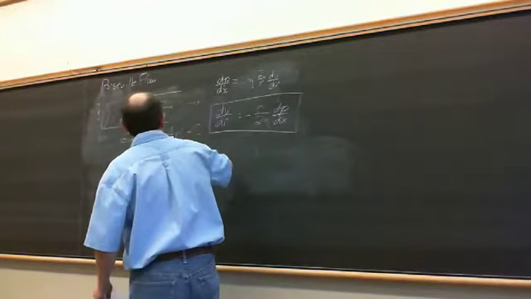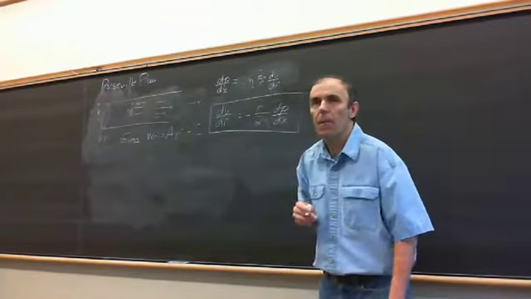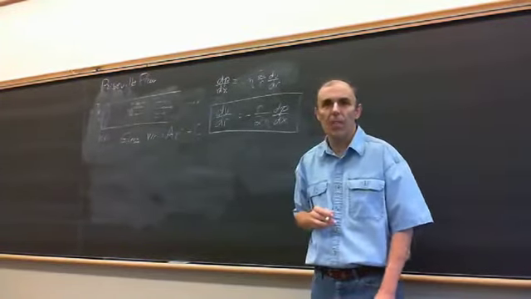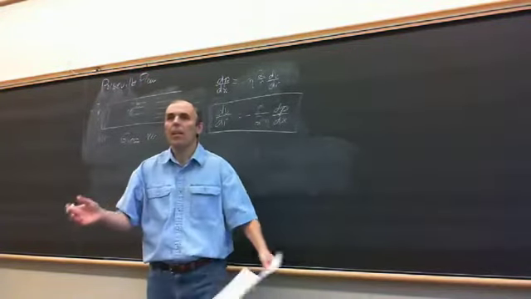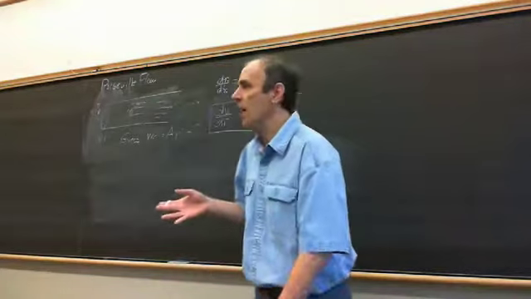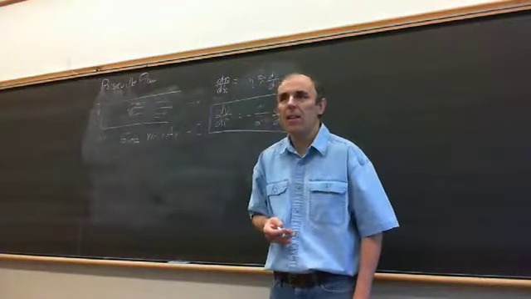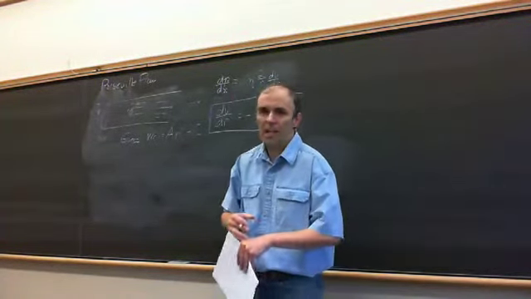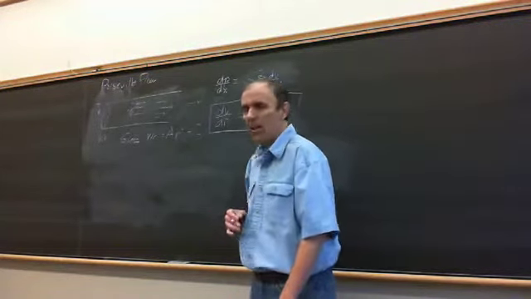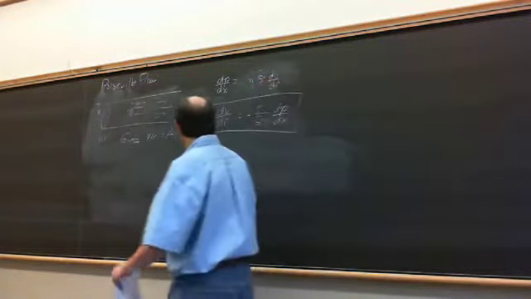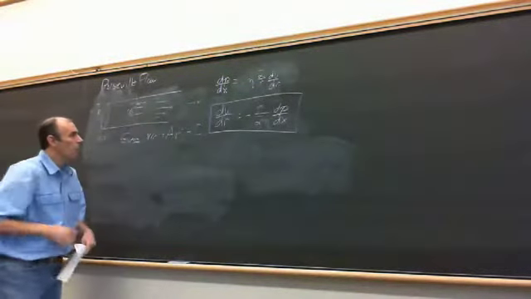So I'm going to guess this solution, with A and C we don't know yet. This is going to be a general theme of what we're going to be doing in this class. We're going to make a guess for a solution, and sometimes the guess requires a little bit of insight. I wouldn't expect you to guess some really strange function, but in this case it's fairly obvious. Then we plug it in and see what A and C are.